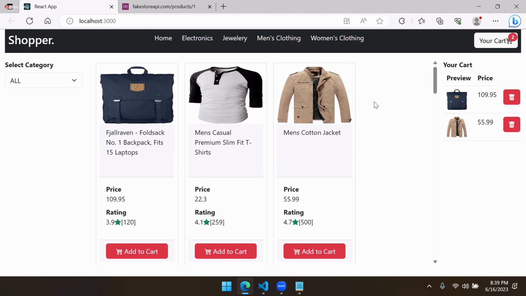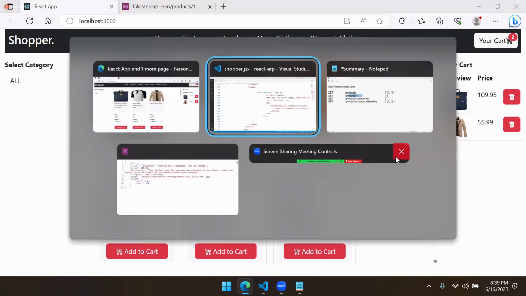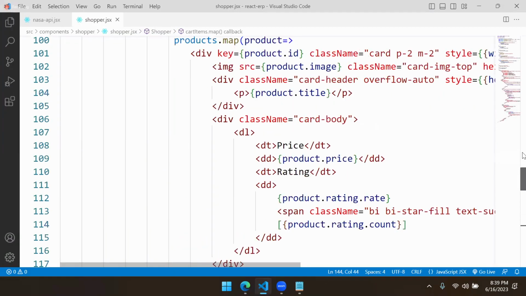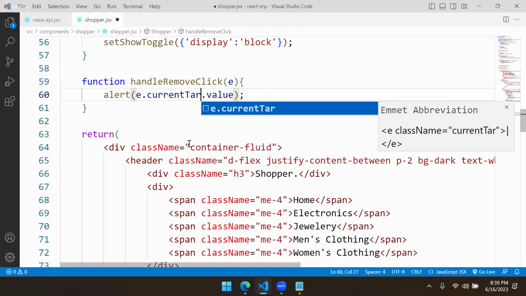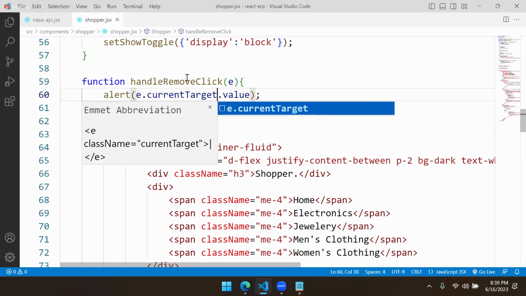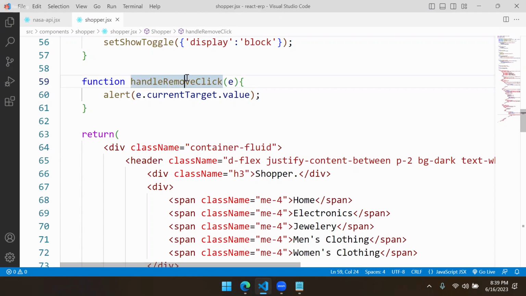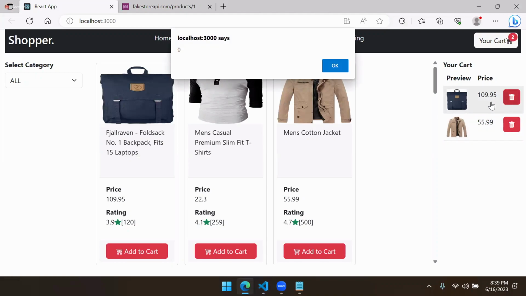In event handling, we have two parameter-related options: target and current target. Current target will get the reference correctly, because on various occasions target is unable to get the value. This I will explain later when we are learning about events. As of now, you try target, but in some situations, if target fails, you have to use current target. This will get the correct index.